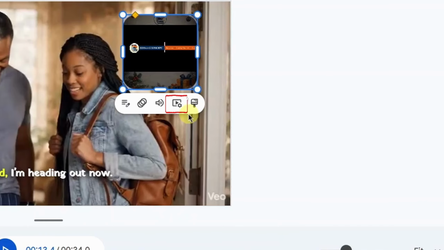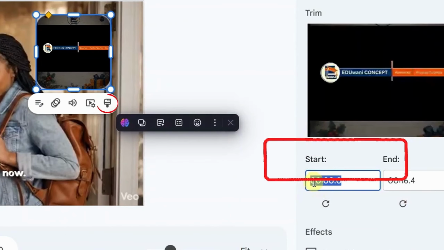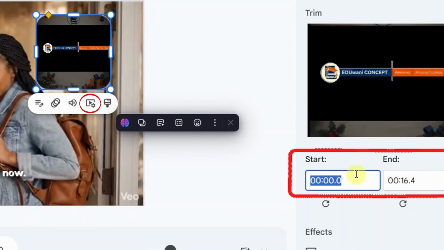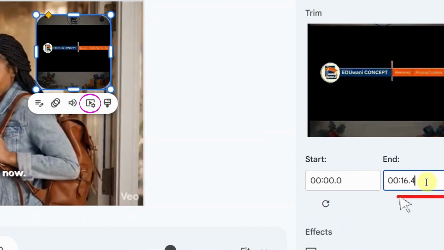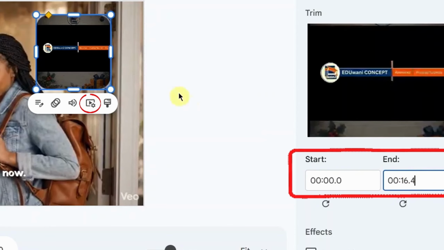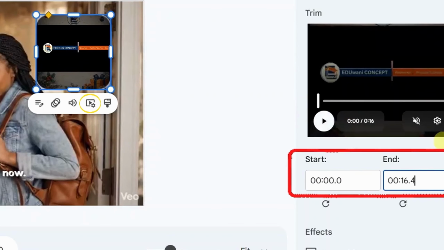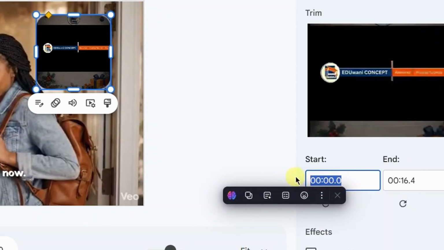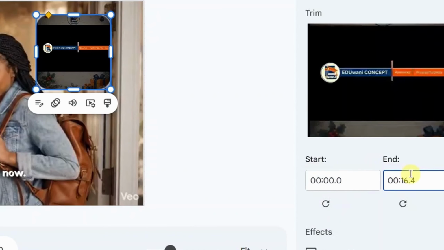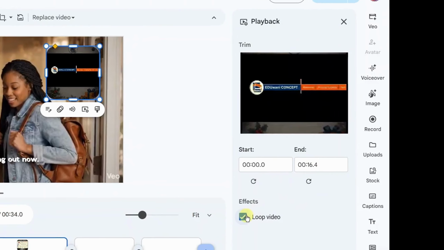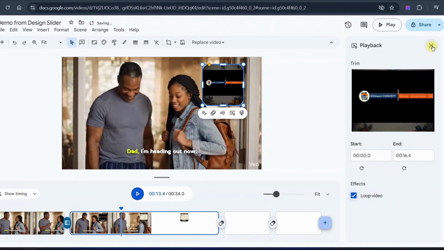You can do fade in and fade out just the way you want it. On the playback option, which is this one here, this determines when you want the video to start in your clip and where you want it to end. If you don't want the overlay to be on all the videos, use this option here to determine where you want it to start from and where you want the overlay to end. Or you can set it as loop if that is your choice. I'm going to take this out because I don't need it.